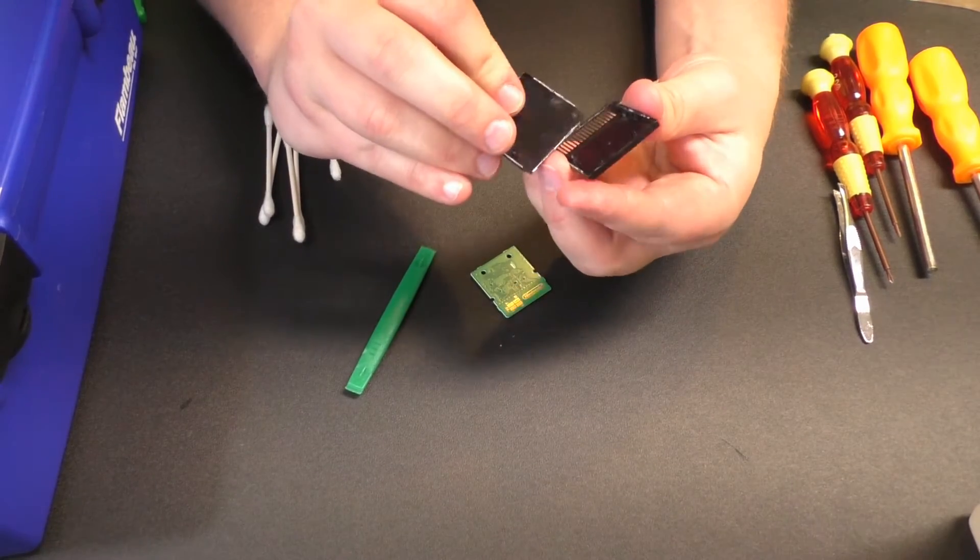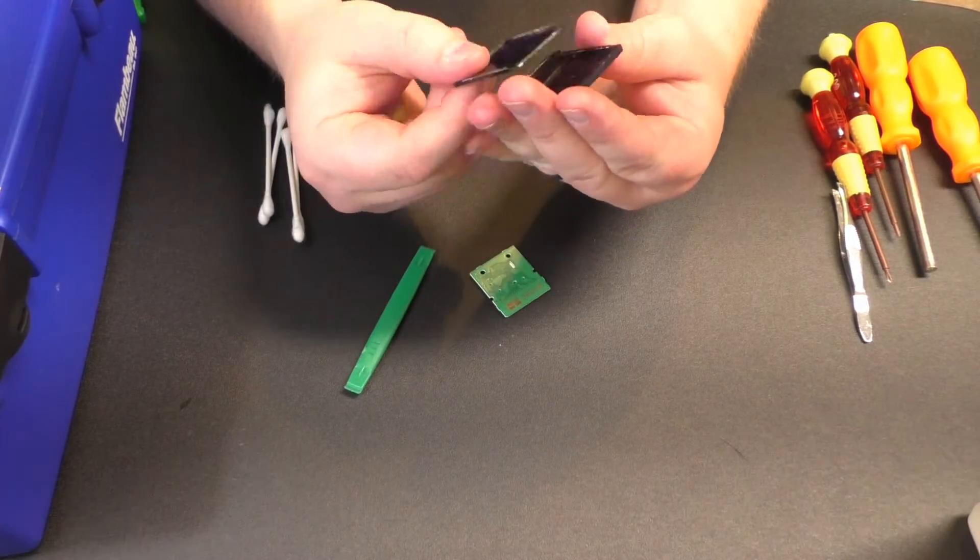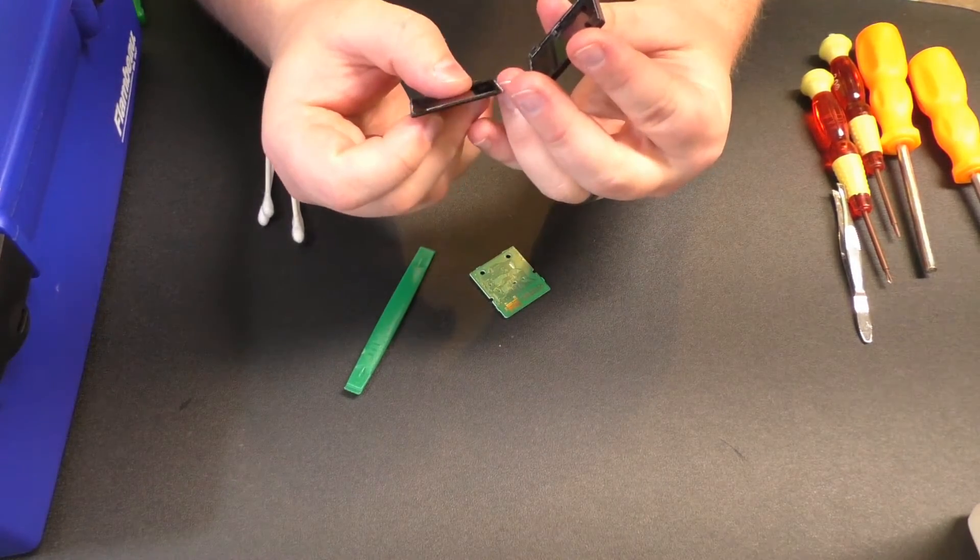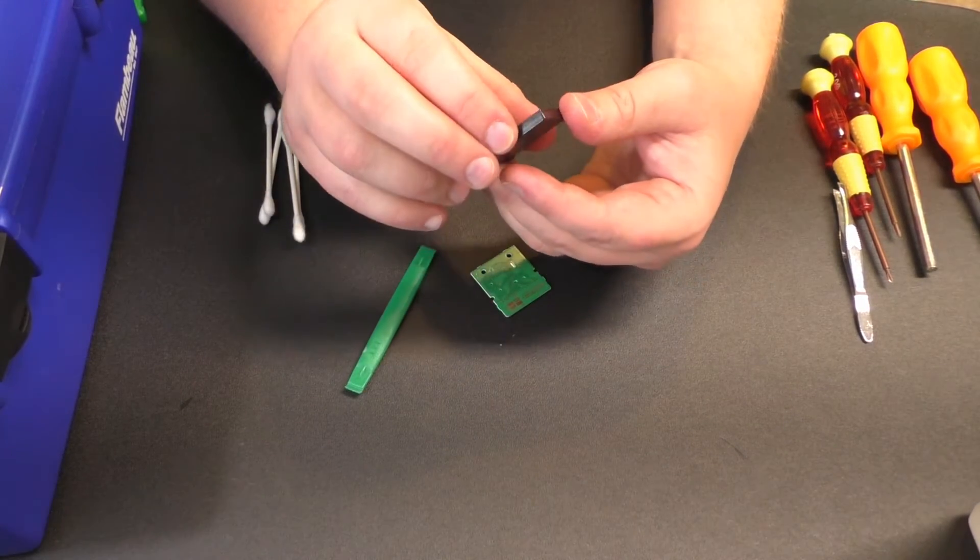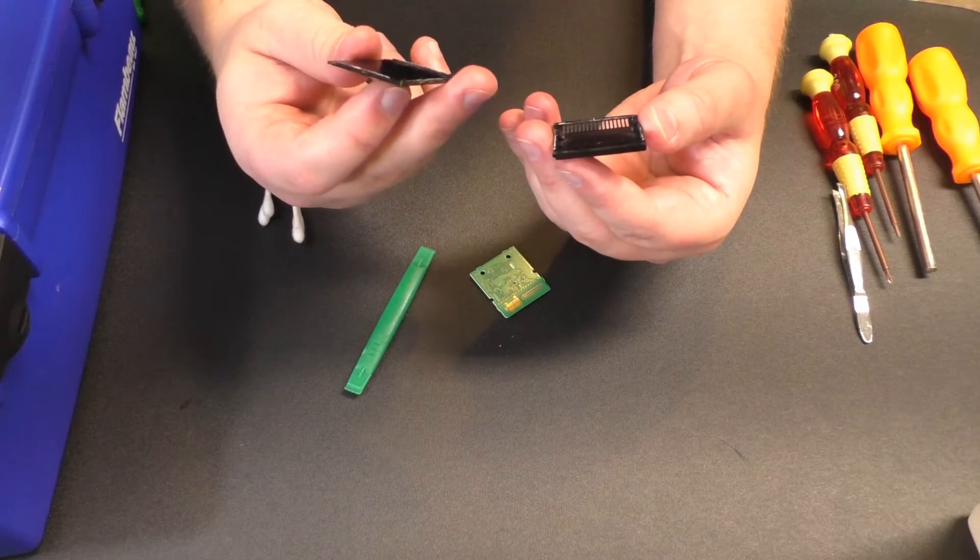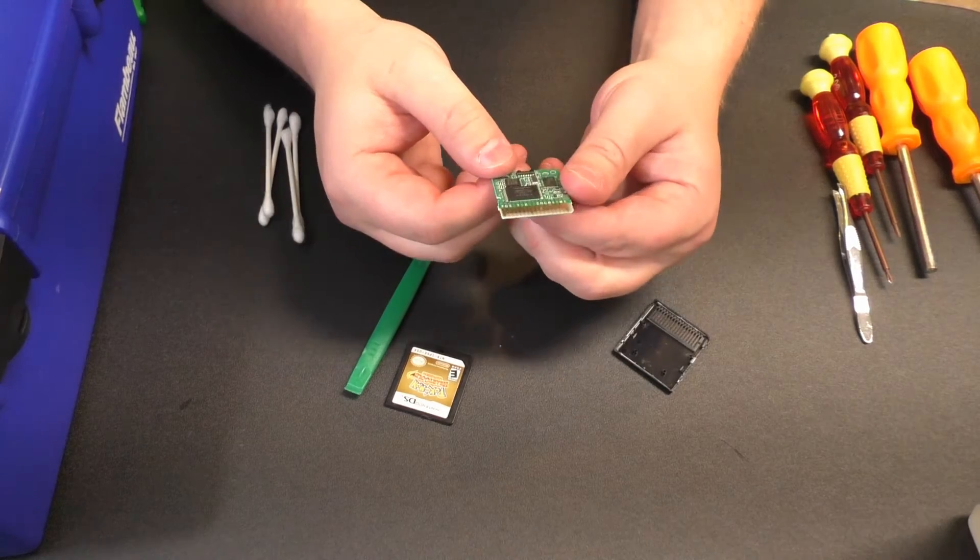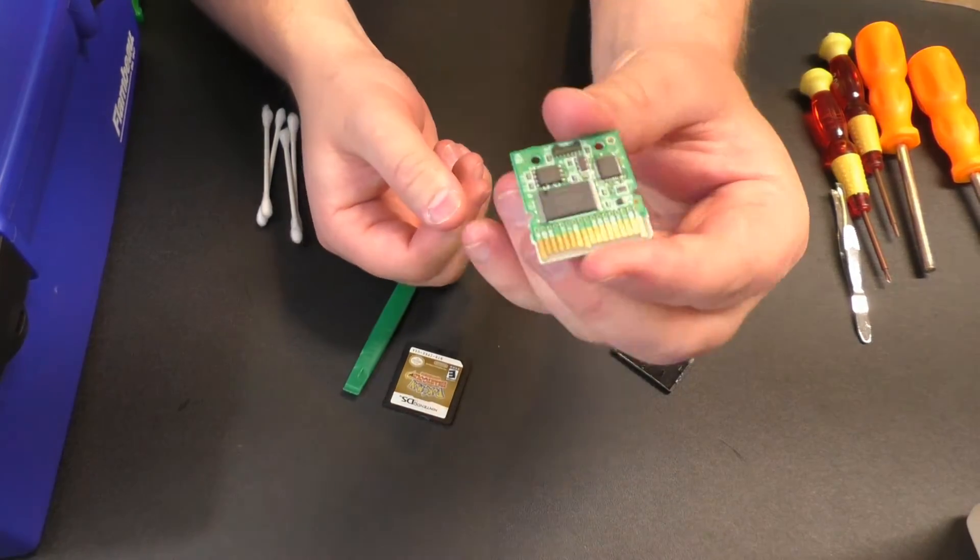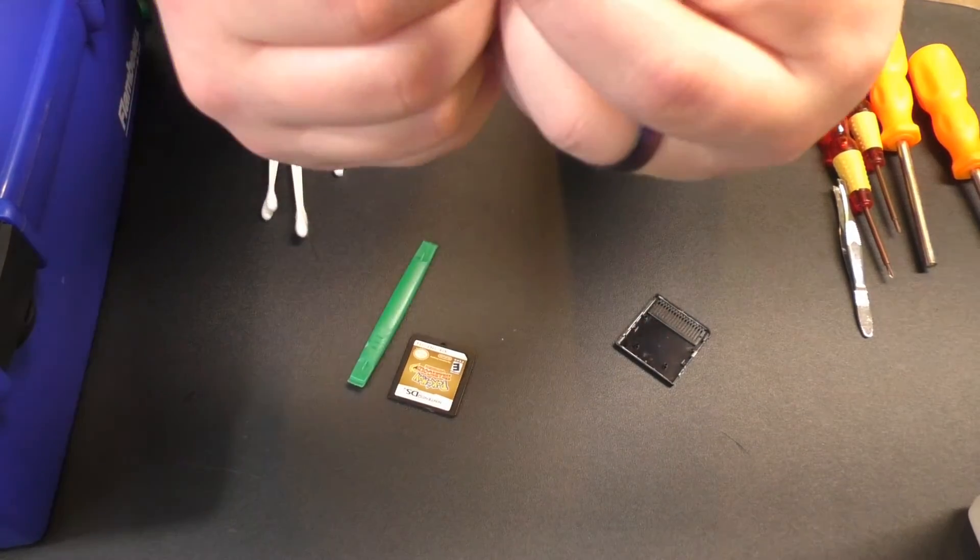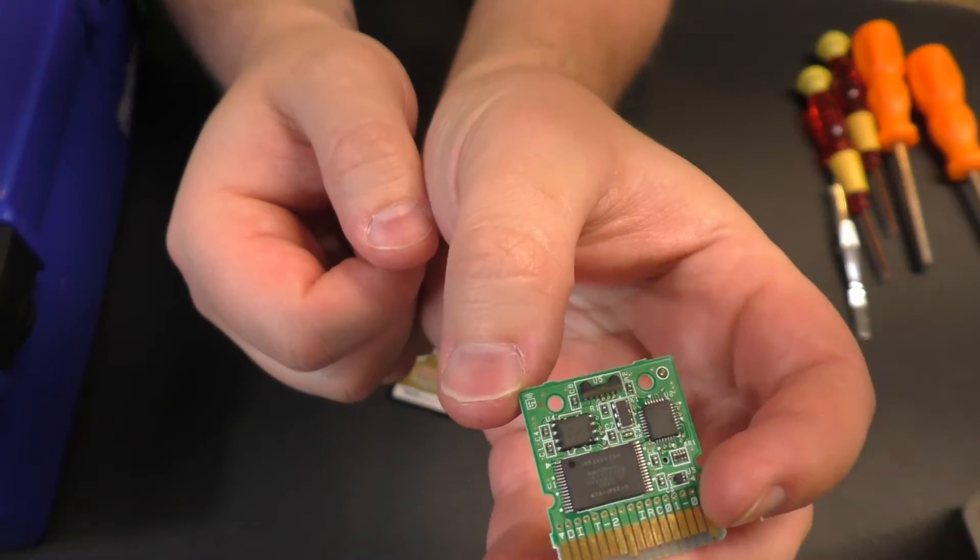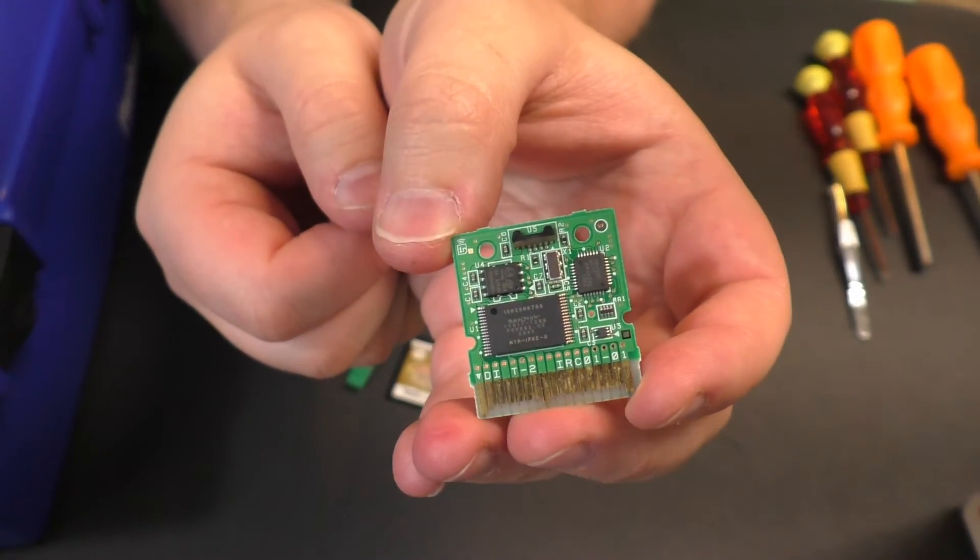This had a little bit of adhesive on there, if you see a little bit around here, not a big deal. Same thing with here where it connects, there's some adhesive. That's just to make sure you don't get into it, it's kind of a safety feature, anti-theft more than anything. What we're looking for here is our board. This one's not in horrible shape. Take a look at the electronics, make sure everything looks good on it, everything's connected. I have played this, it works, but I am having trouble getting it to connect.